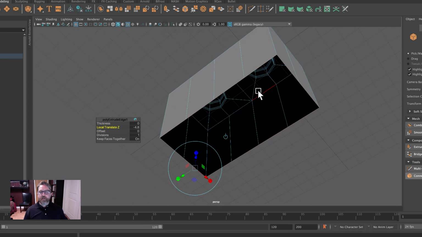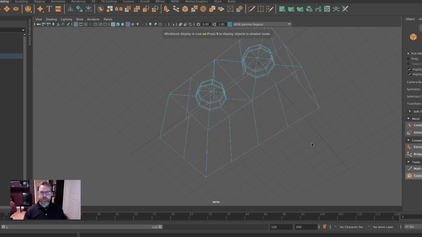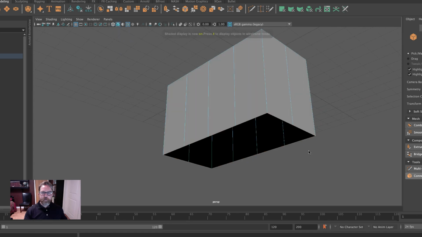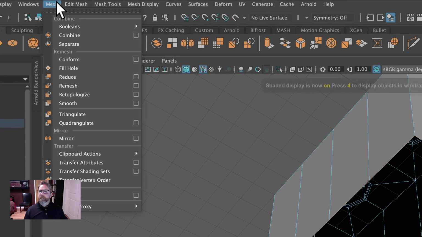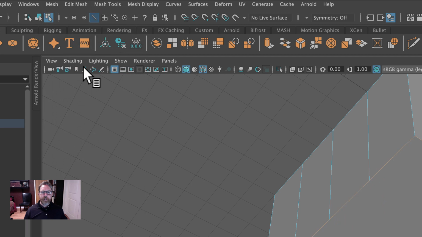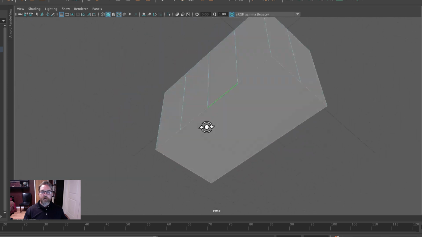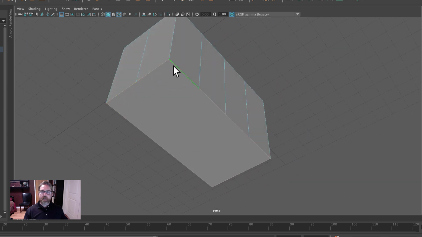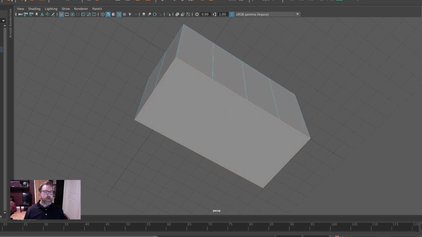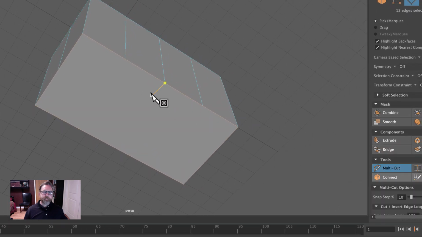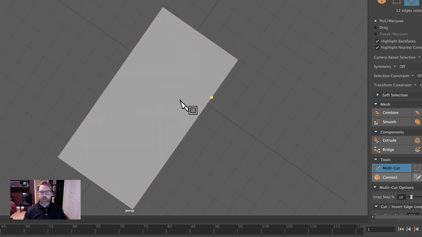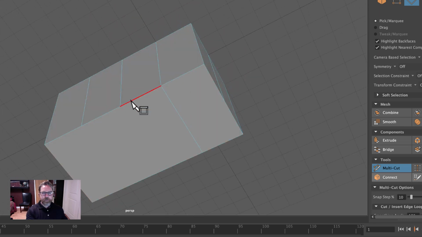Now, this edge is currently selected, so we can come up and come to fill hole, but if you were to click off it for some reason, you can double click and we'll just verify. We've got that bottom edge loop, and we'll come up to Mesh, Fill Hole with our edge loop selected, and that fills it in. But also, as you'll recall, we want all of our faces to be 4-sided. Currently, this is an n-gon, multiple faces more than 4. So we'll once again use our multi-cut tool, and we'll click drag, and then on the other side we'll click drag and we'll hit return.